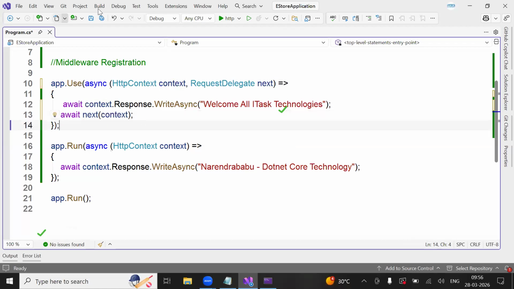Now you see, first it will execute the welcome to ITAS technology. There I can put something small like this, so that it will come to the next line for better understanding. And then I'm trying to run.